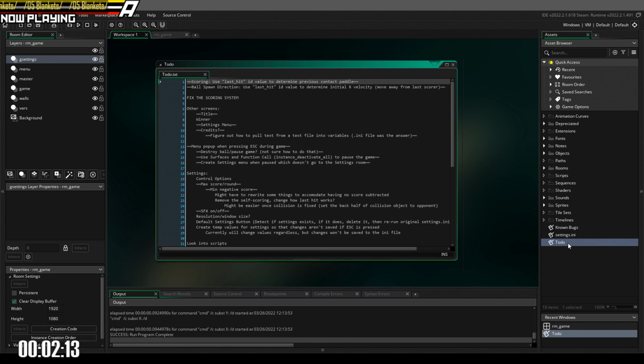For example, on my to-do list here, I have to set it up so that there's no minimum score. Or rather, there's no score subtraction. So I've got to figure out what the best way to go about doing that is.